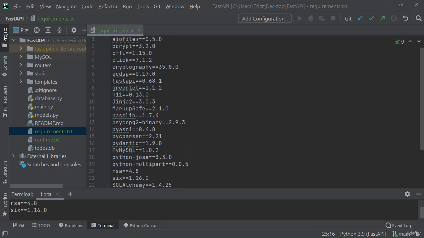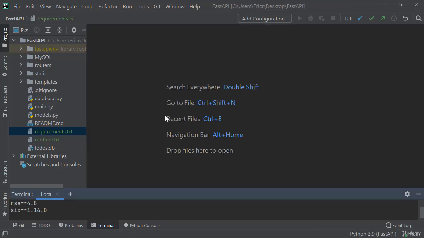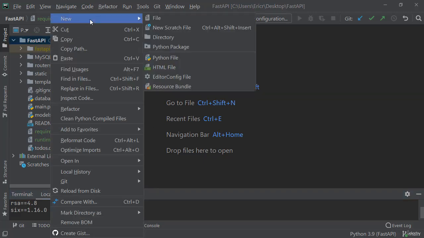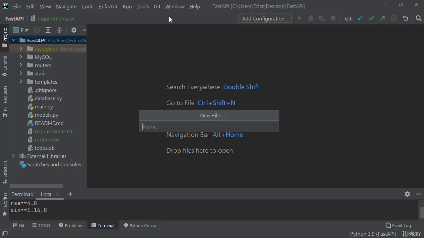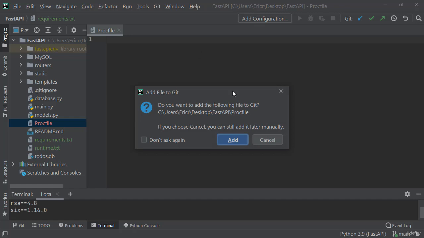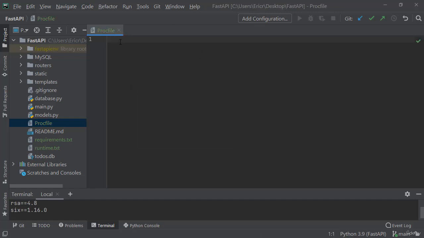And now the last thing we need to create is a Procfile, and a Procfile is very specific to Heroku. And this is just a Procfile, it is not a .txt file. So let's right click on our project and say new, file, and I'm just going to say Procfile, which is spelled Procfile. Enter. And I'm also going to add this to our Git. And here we need to specify certain things for Heroku to know what our application is.